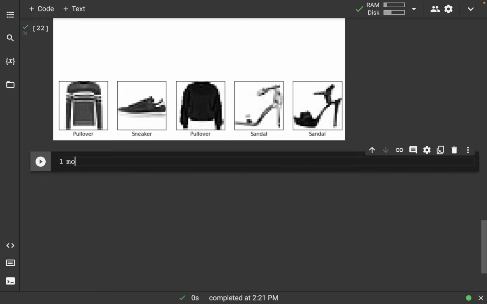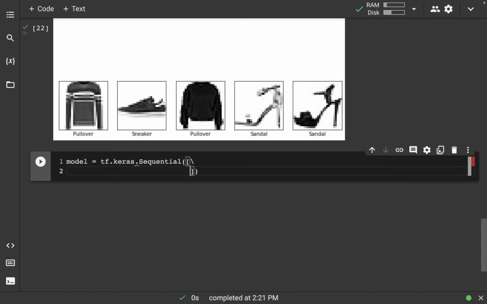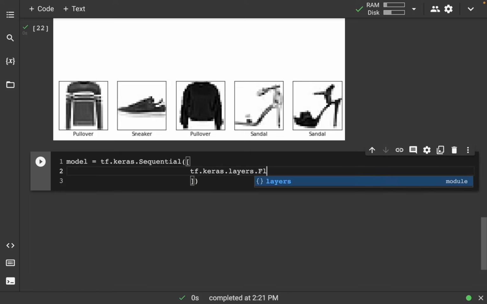So let's do model is equal to tf.keras.Sequential here, and we'll put in something like tf.keras.layers.Flatten, and our input shape here is going to be our 28 by 28.